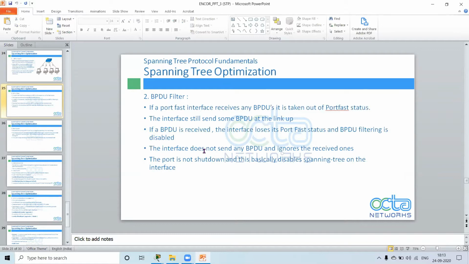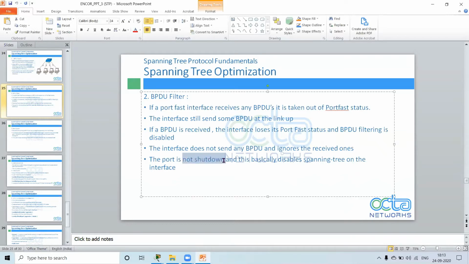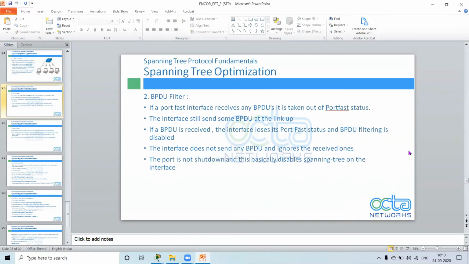The interface does not send any BPDU and ignores the received ones. Means the filtered interface will not send any BPDU and it will ignore whatever BPDUs are received. The port is not shut down, and this basically disables spanning tree on the interface. If no BPDUs are sent, the spanning tree will be disabled, because spanning tree runs only if BPDUs are exchanged.